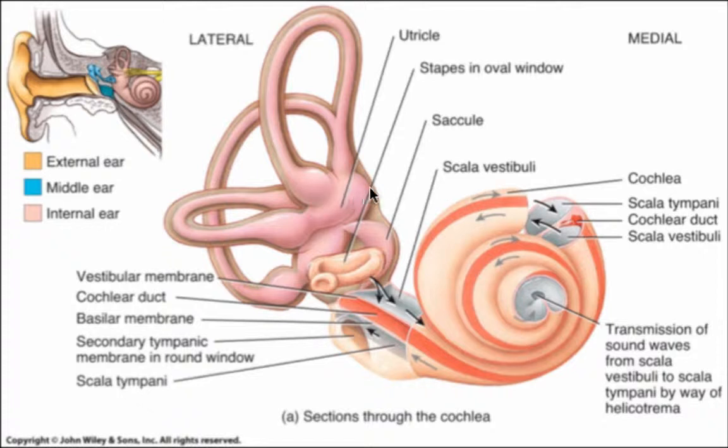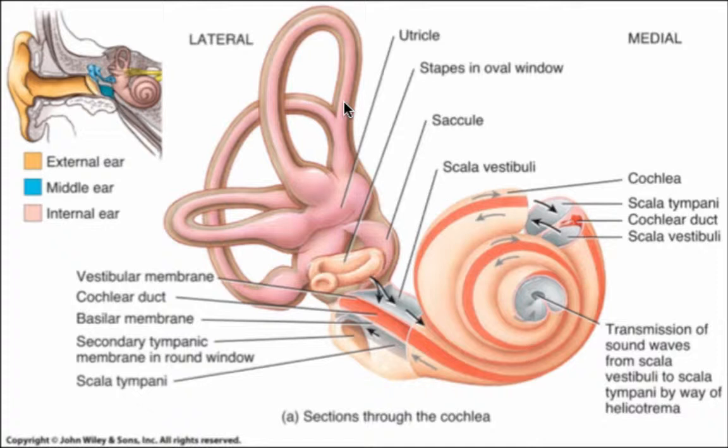The way that I like to think about this is, imagine you have this hollow bone structure that you've essentially put this inner tube in, if you want to use that analogy, and then inflated it. So the inner tube itself would be this membranous labyrinth that runs through all of these structures, even inside of the cochlea as well. And then the bony labyrinth is just the bony shell which contains that membranous labyrinth.